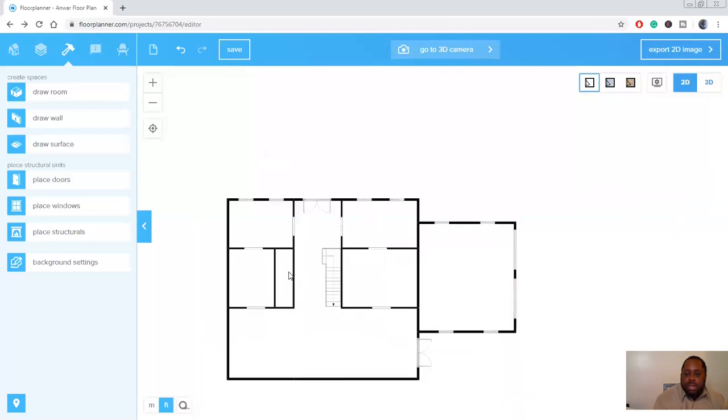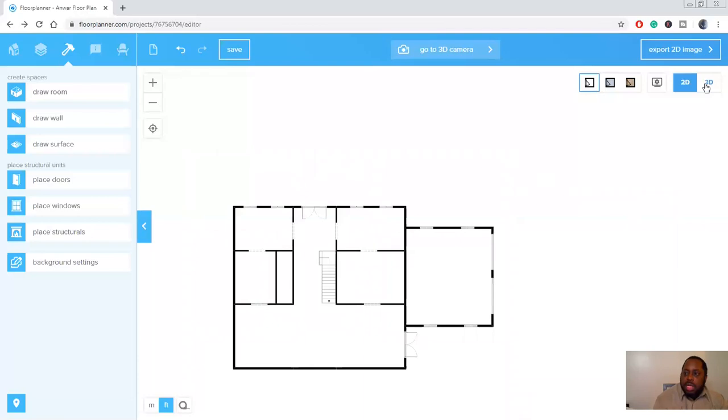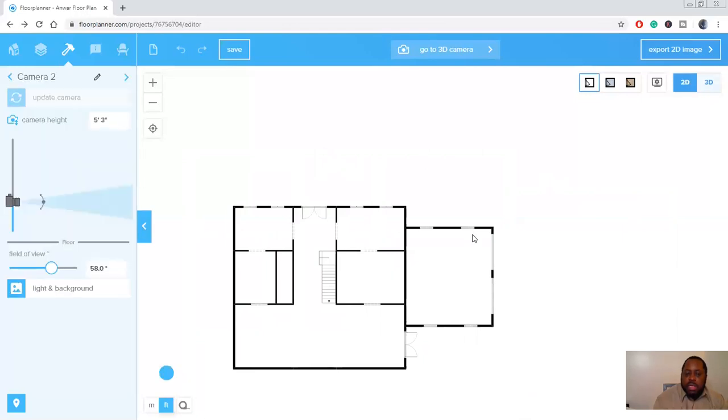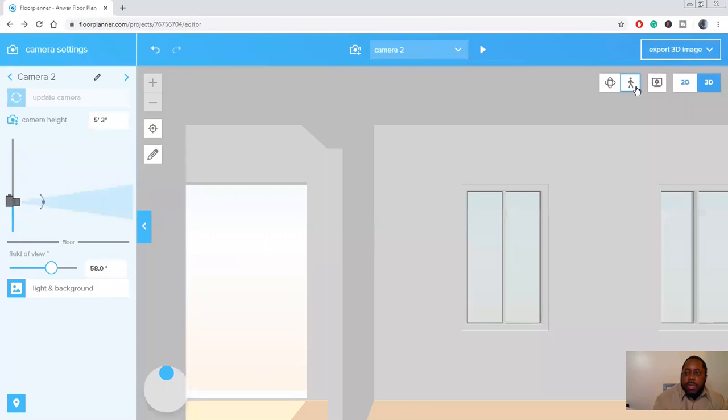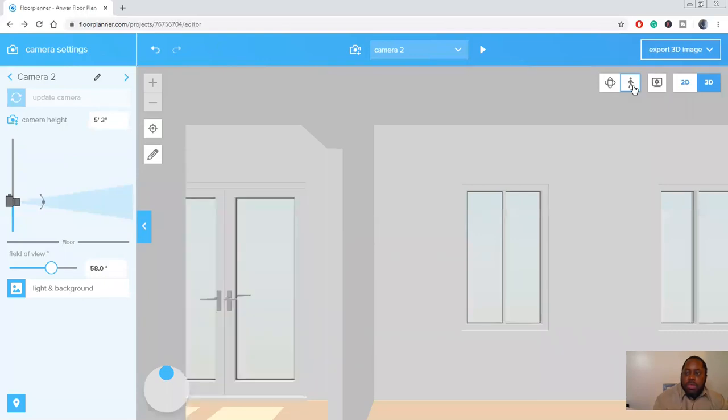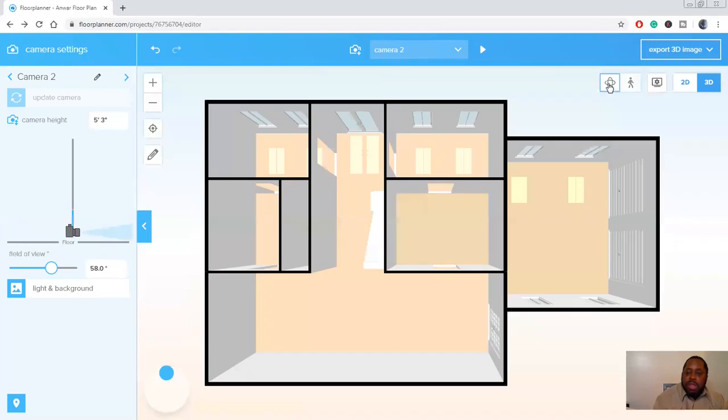Now, let me let you see in 3D. Not finished with it yet, but I pretty much want to show you what this looks like in 3D. Up here, this is a walkthrough. If you want to actually rotate the whole drawing, you want to click this icon right here. That's pretty much a 3D view. So now we can rotate this.